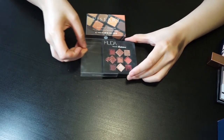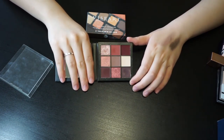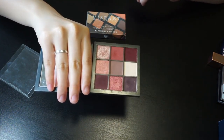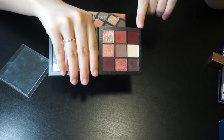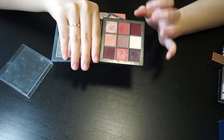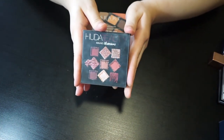Here I have a Huda Beauty nine-shade palette. I don't think I need to swatch this one since it's very famous. I love this palette because this is my color story — I love pink a lot. You can highlight your eyelid with the pink shimmer, and use the deep wine-burgundy to deepen your eyelid. This palette has everything you need for a purple eye look. It's also travel-friendly, and I think I'll keep this one forever.